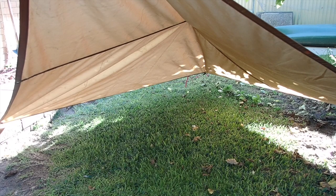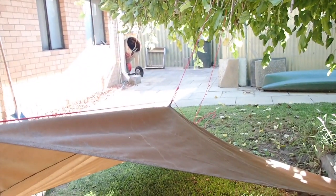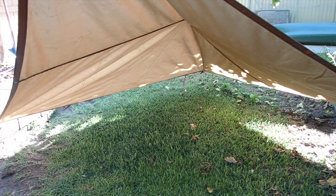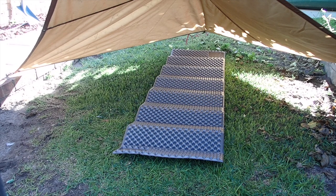Just shows you how much more room the addition of tying that out does. So I'll get something for scale so you can see and get an idea how much room there is, but there's plenty of room for one person overnight, and then we'll try the hose. Okay guys, there's a full-size Cimbrer Z rest in the middle, so there's sufficient coverage as long as you pitch it smart for bad weather.